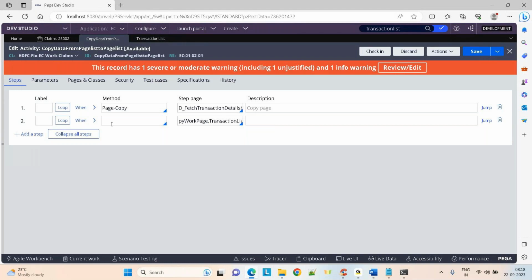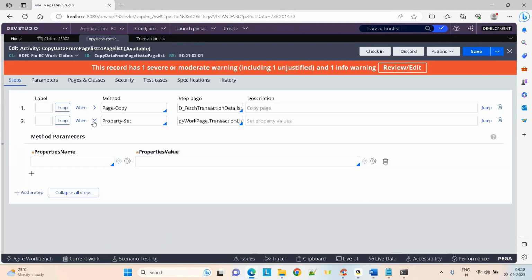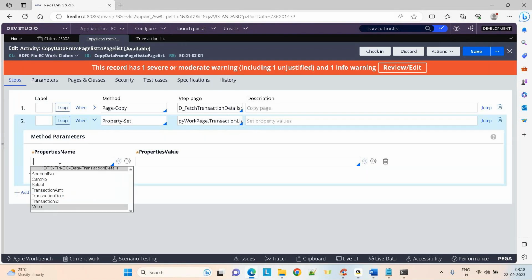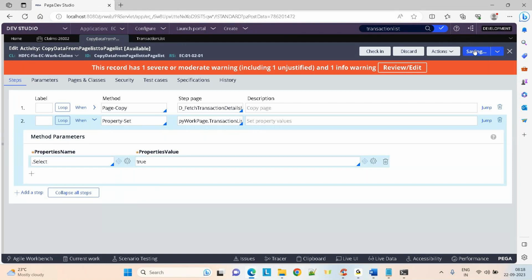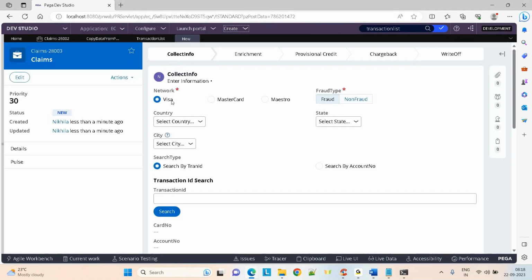So whatever is your transaction page list property, that should be on the step page. If it is looping, what I want you to understand is it is not always px results. Okay, not always px results. Whatever is your page list, that should be here. So in this case, this is my page list, so I'm looping on this. And let's say we can just do some property set. Okay, and I will make select as true for everything. Dot select is equal to true. By default it's false, right? I'm setting it to true. Just to show you I'm doing all this. Okay, not as a part of your project requirement, just to teach you how to loop.